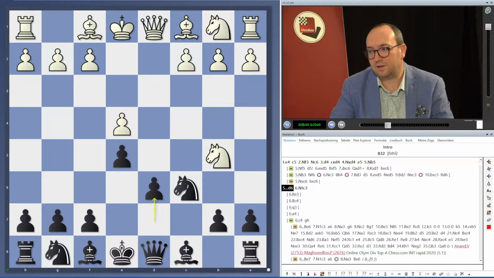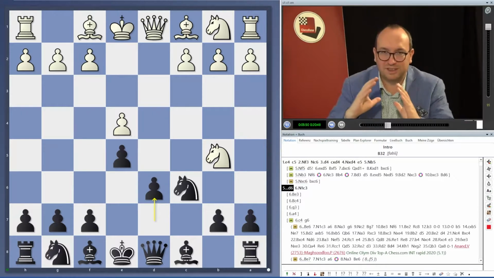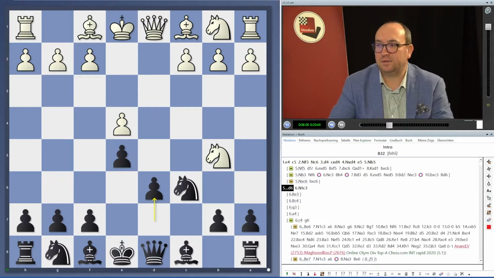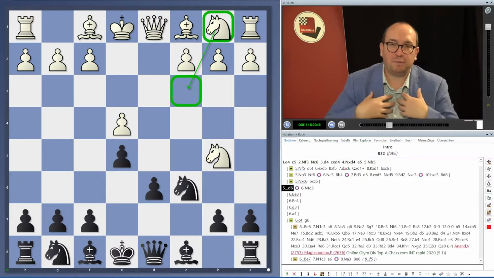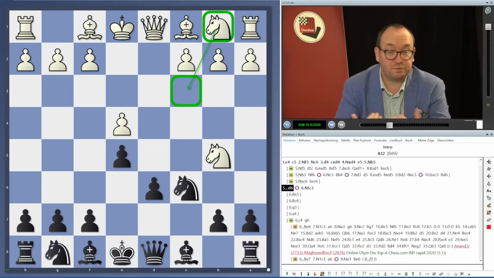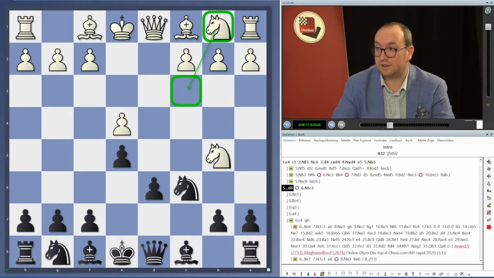But typical Kalashnikov is more d6 now. And yes, here is the main crossroad, let's say, in which white has choices. So they might play two big moves, I have to say. It's knight c3, very logical, and I believe the best move in this position. White just develops and doesn't lose any time.